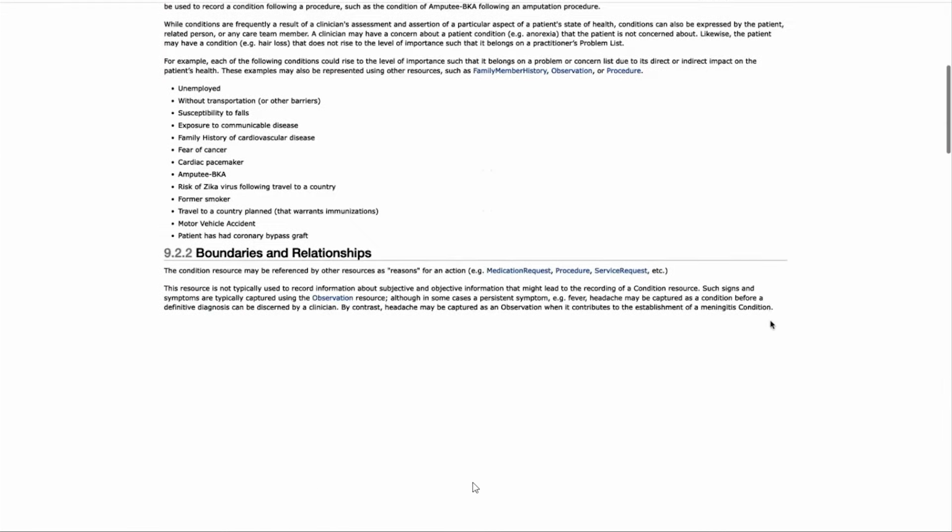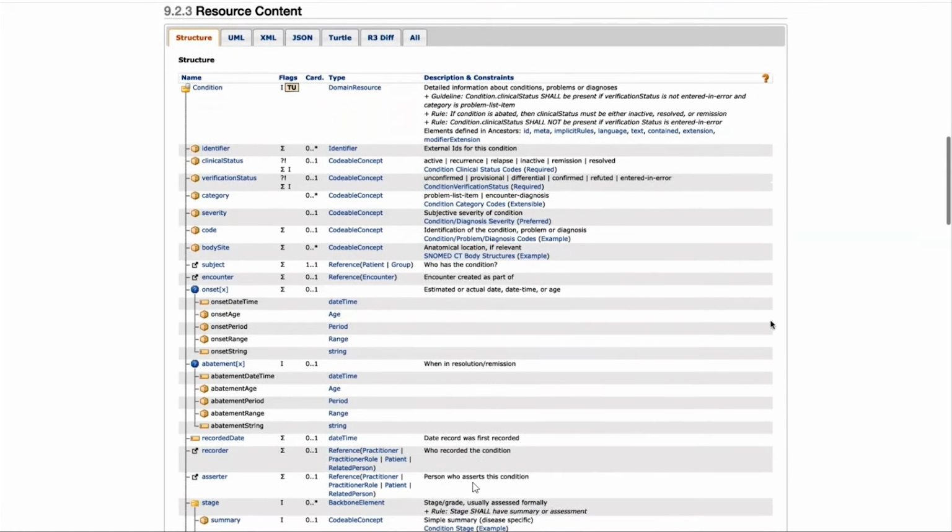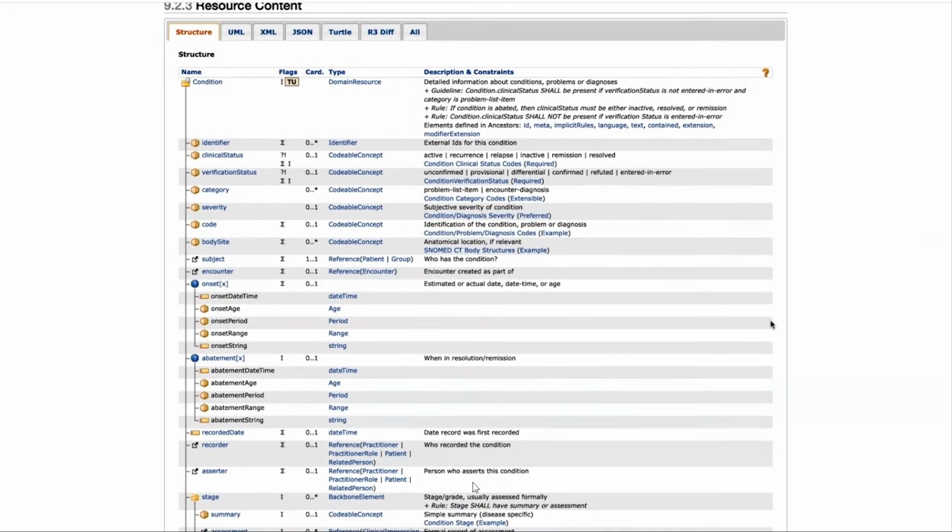So if you're in the midst of working on this and you're wondering what's going on and you want to read the FHIR spec, click on the eye and it will take you out to the FHIR spec. And let's see, to get back, you need to just hit the back arrow. No. It's a new tab, isn't it? It created a new tab. So click on your tabs at the top. When you click on the eye, it puts it up into a new tab.